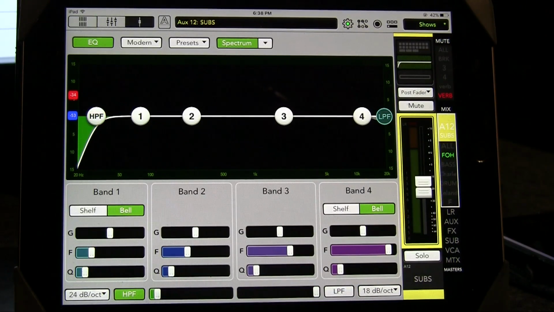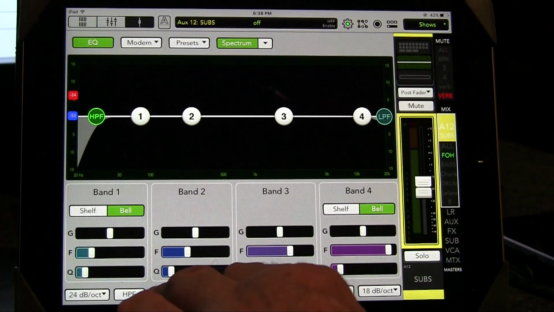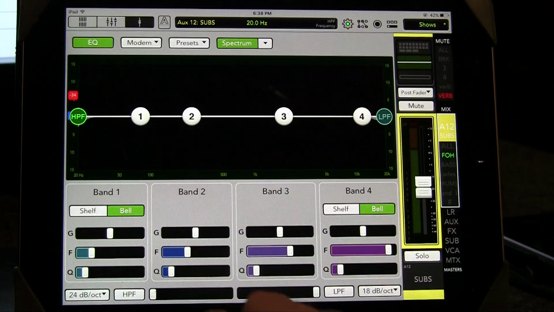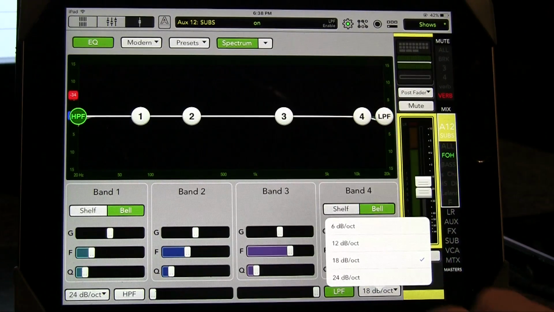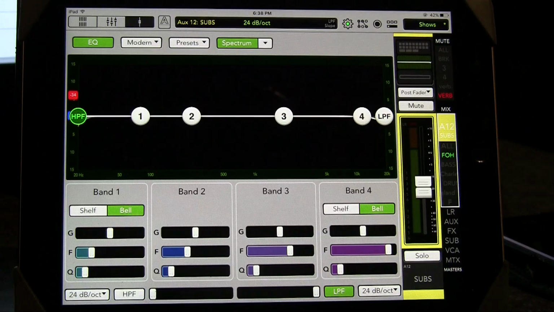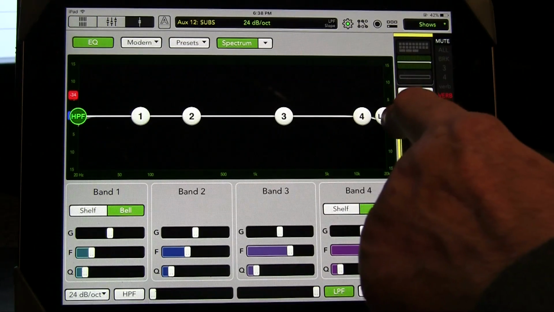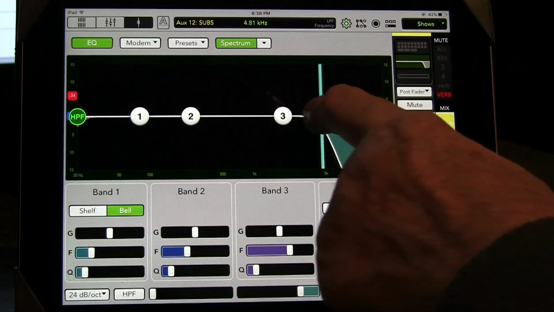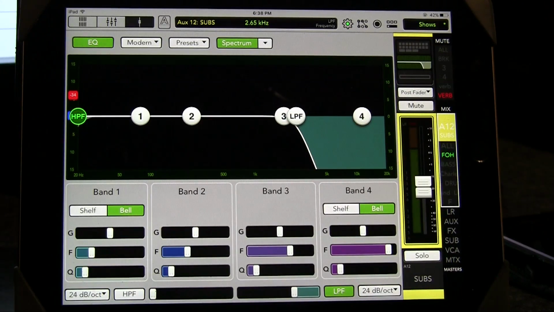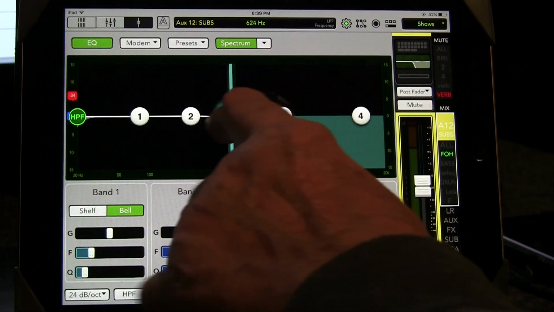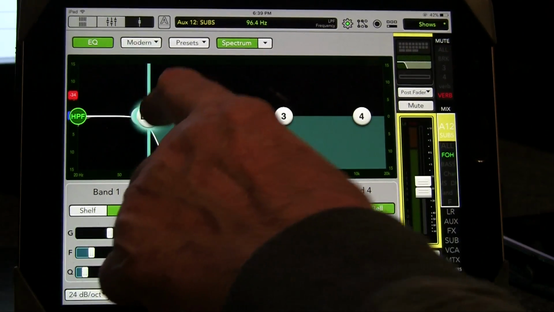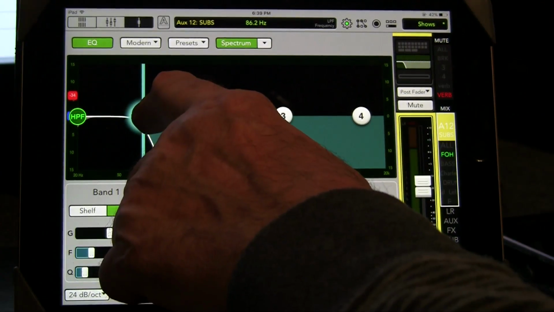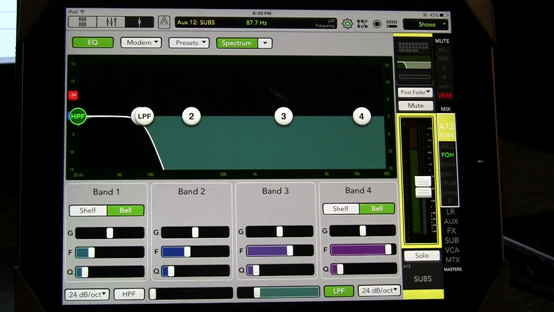There's subs. High pass filter, passes highs, cuts lows. We don't want to do that. But what we would want to do is cut all the highs, and we want to make them drop off as radically as possible. So here's the low pass filter. And you can see it's chopping off highs radically. We could take this all the way down to, let's say, 95 hertz or 90 hertz, which is a common frequency for subwoofers.